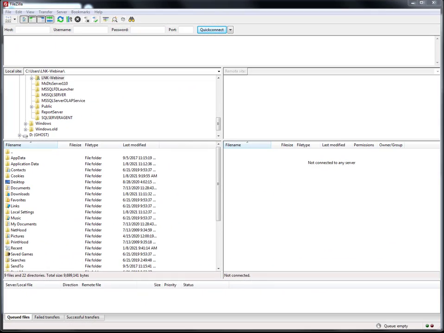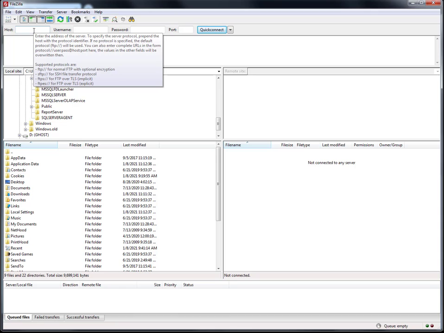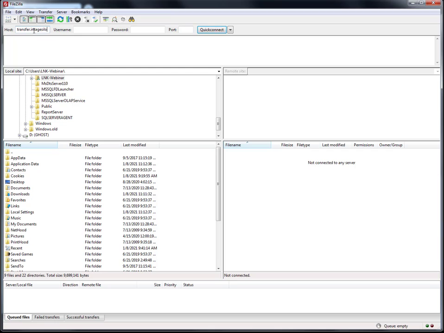In order to demonstrate connecting to the ImageSilo FTP, I went ahead and brought up FileZilla, and what I'm going to do is go ahead and type in transfer.imagesilo.com. Then I'm going to put in that username that you saw me create a while ago with the FTP user, and then put in my password and then hit quick connect. As you see by looking at the status, the directory listing here shows that I am connected to FTP now, and I can start using FTP to transfer files to ImageSilo.